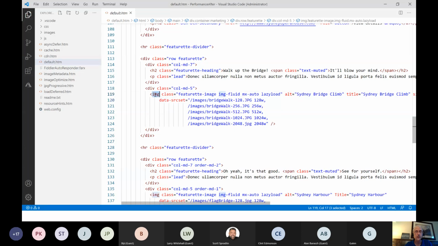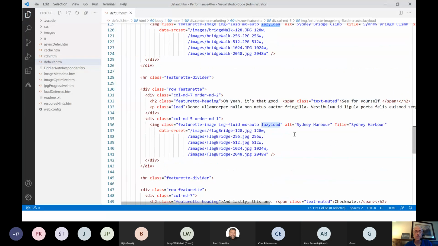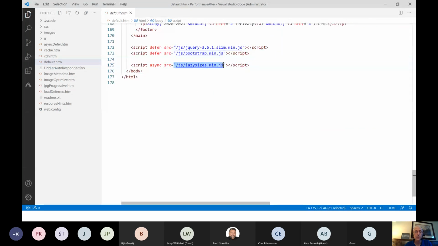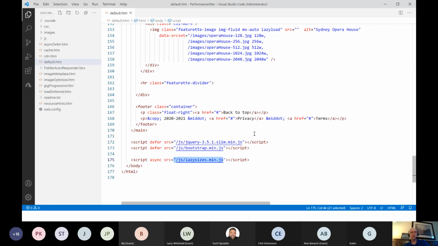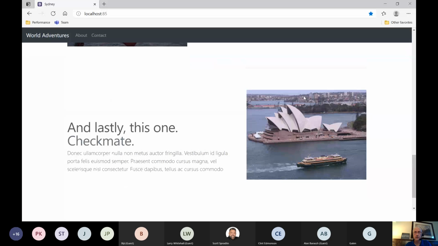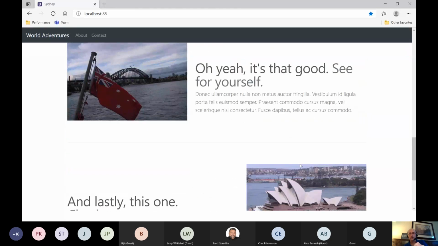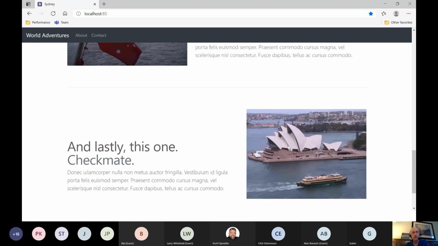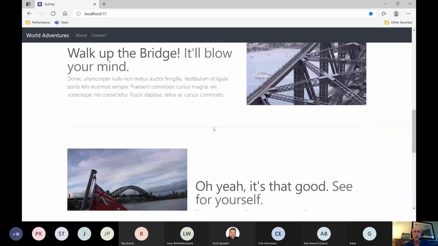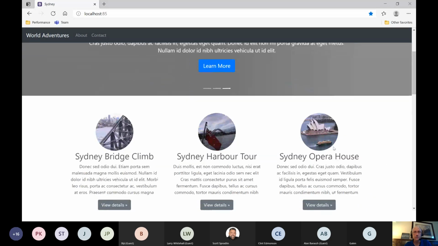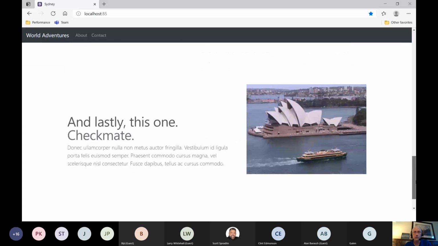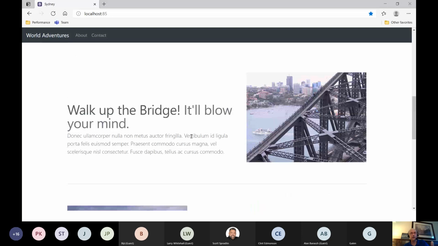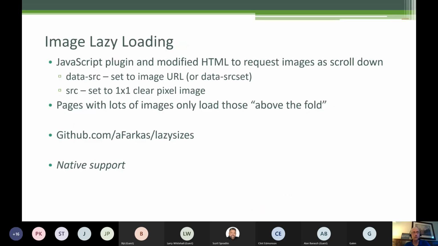By doing that, the browser sees an image tag without a src or a srcset, so it doesn't do anything. I put this lazy load class on. You see, I just had to add the data dash and the lazy load class. I include that JavaScript file here. Then as the browser starts to scroll, it knows that this image is about to come into view, so it pulls the data dash off of the srcset. So it's just srcset. And then the browser wakes up and says, oh, it's a srcset image, I've got to go pick the right one and the right size. And it downloads it only at that time. So people who come and just want to see this and give up on the page have not wasted my bandwidth or their own downloading these images. So my paint of the initial page is a lot faster because it's not waiting for those images that don't need to get displayed.